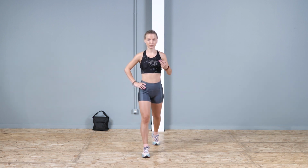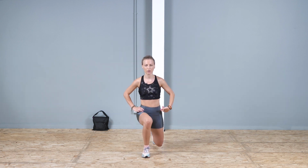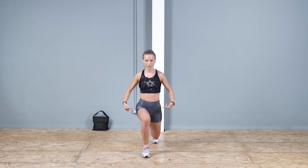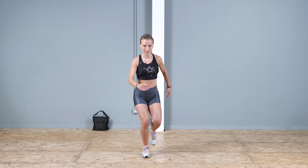Now we do a small bounce like this. We take a step back and then we bring this leg forward. Try not to go all the way up, but rather stay in this position. Taking it just like this.